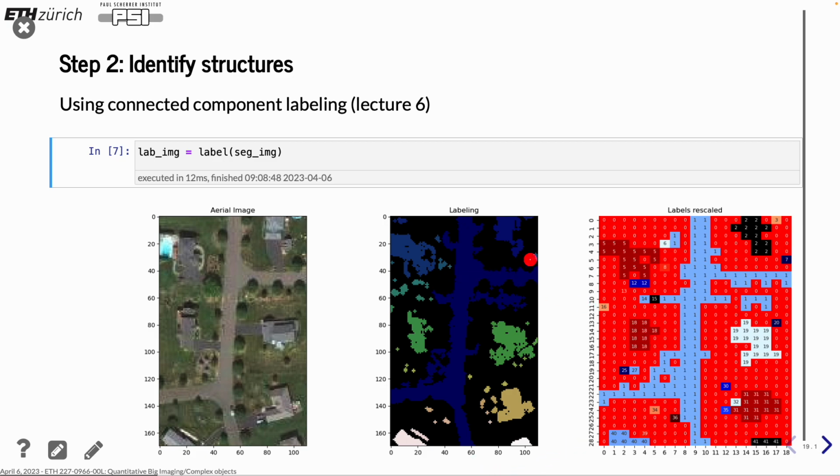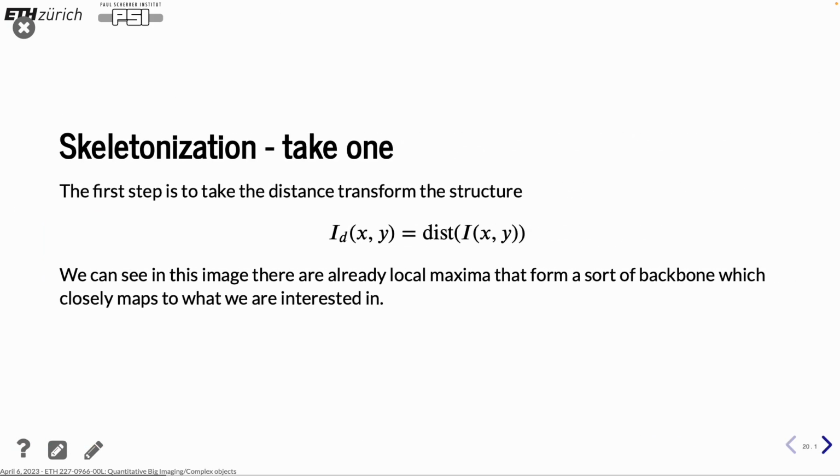And with a little bit of rescaling, we can also show it with the heat map. And there we have the advantage of seeing actually the numbers for each label. So we have 0 is the background, and then apparently we were lucky to get the main street here as 1. So then we will essentially sort out this piece by saying we want an image with only the ones in it. And that is what we will work with.